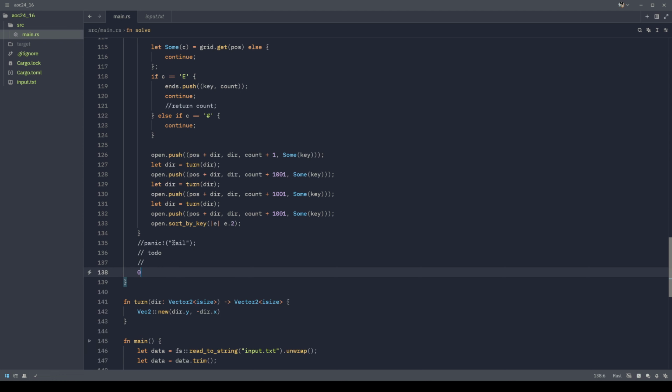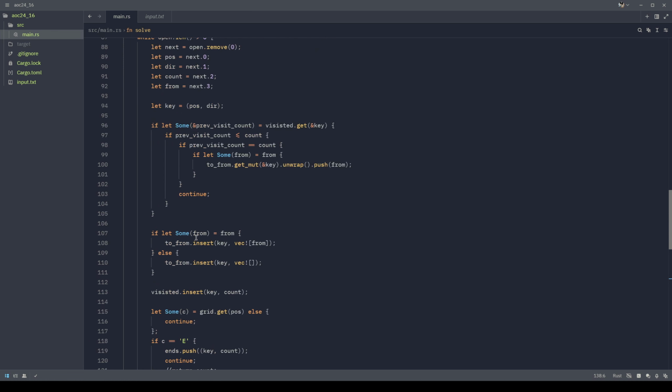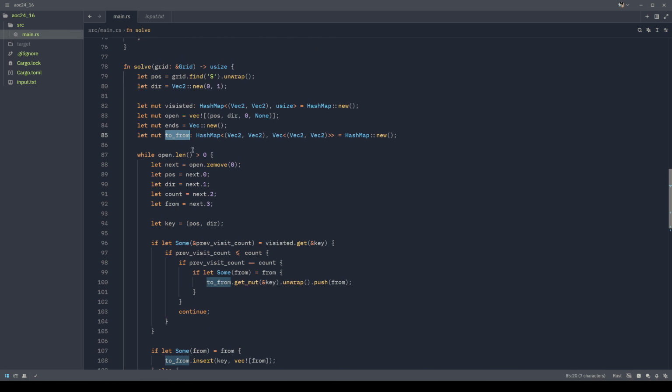So now we need to build the path from to_from. So we have the ends. So we will find all of the ends with the lowest cost, and then traverse the to_from map, and that way build the whole path, and then we will just count how many positions we have visited. And now we want to count positions and not position and direction.